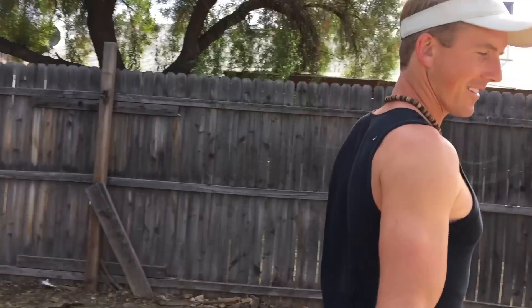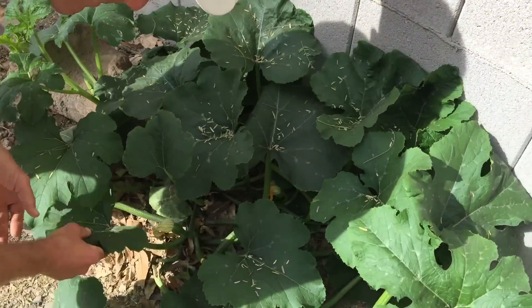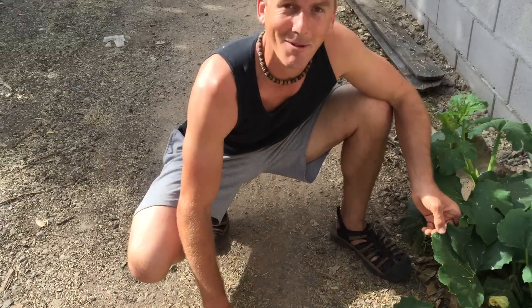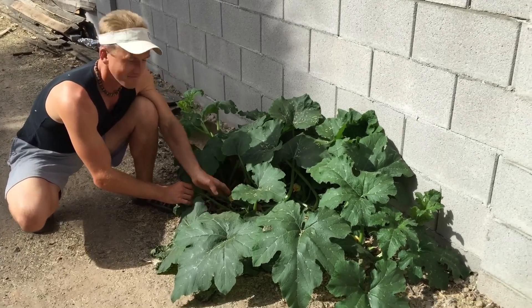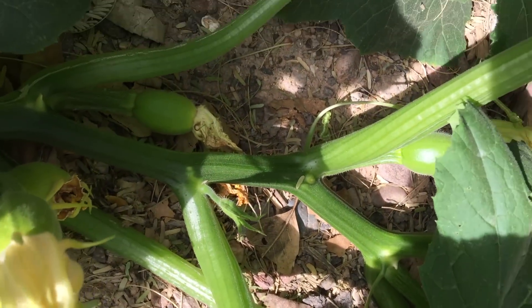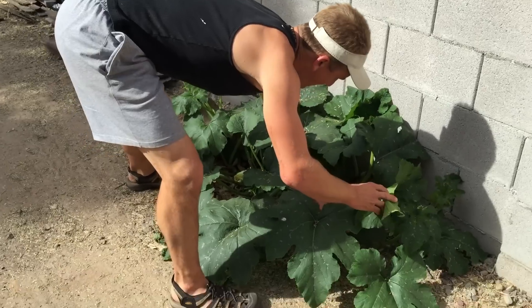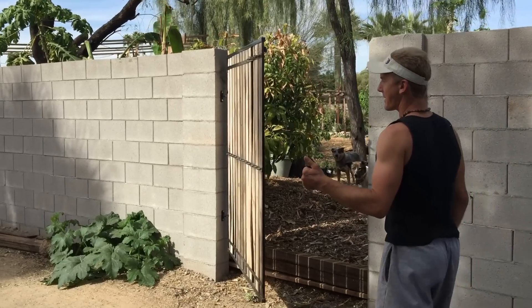We're going out into what I call the hellscape barren wasteland purgatory that is my trash alley. Check this out — on the outside of the fence in the trash alley we've got a squash plant of some type that never gets watered. It's growing in some high-quality compost right there, maybe getting some residual water when I water the trees inside. It's flowering and fruiting squashes — it's going to be a race to see if it can produce high-quality fruits before the bulk pickup comes and scrapes it to its death. Just like my favorite baseball movie — Kevin Costner — if you build it, it will grow.